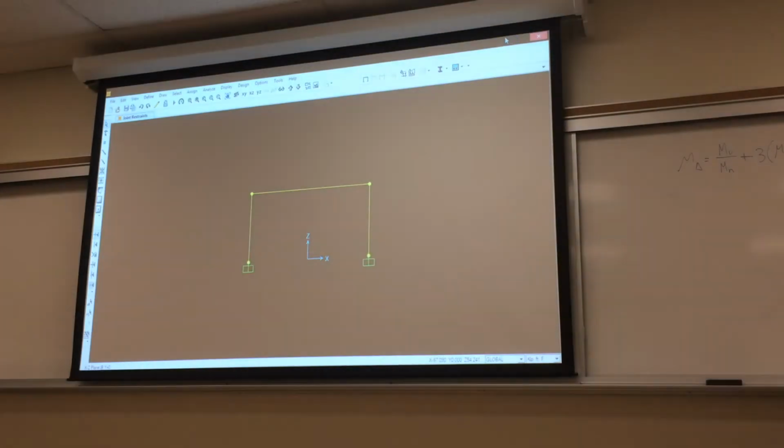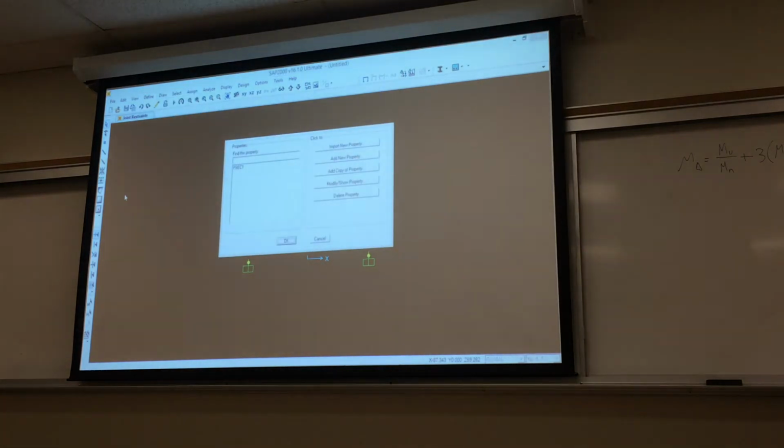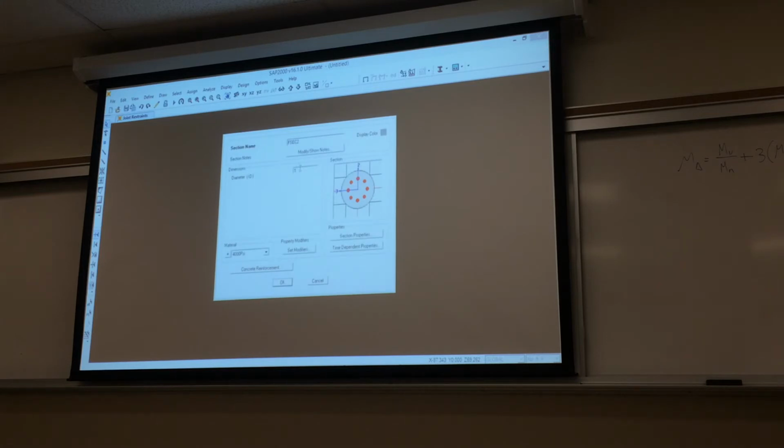To do this, I go to define, section properties, and over to frame sections. It gives you a generic section to start out. You can go add new property. In this case, you can pick whatever material you want; this just defaults to different section geometries. I'm just going to look at a concrete section because that has circular here. I'll define the material in a minute. So I'll just select circular, and you can see now it asks me for a diameter of this section. This is where I put in my diameter of 4.07.